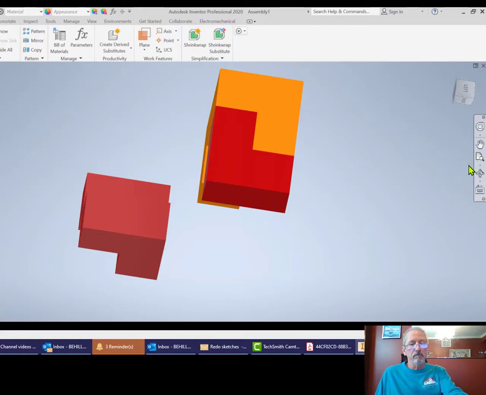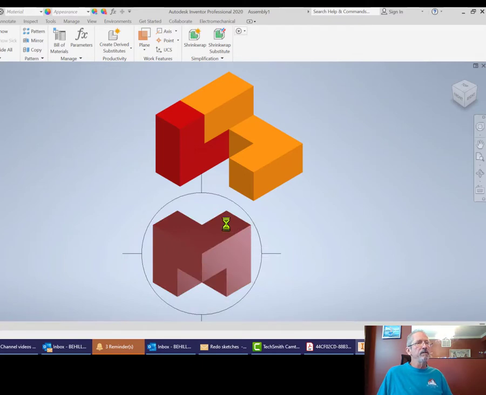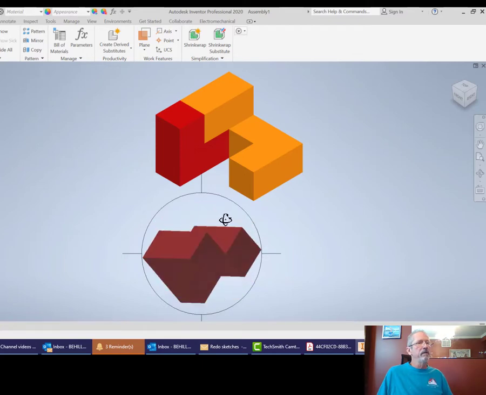So just a couple of ways that you can move things around now, but that's not letting us move this one puzzle piece around. I want to move just the one puzzle piece, because generally speaking, it's much easier if you get things out of the way as much as you can.